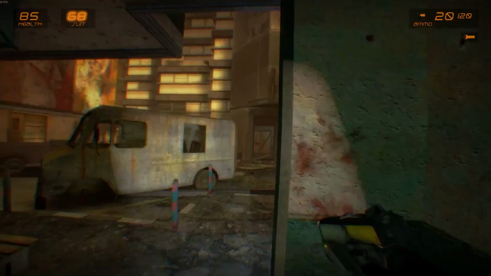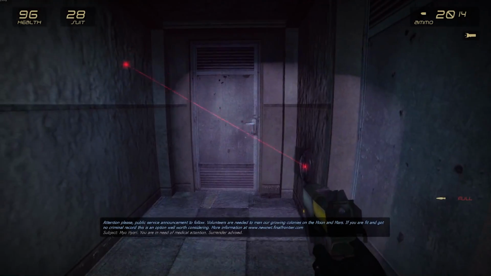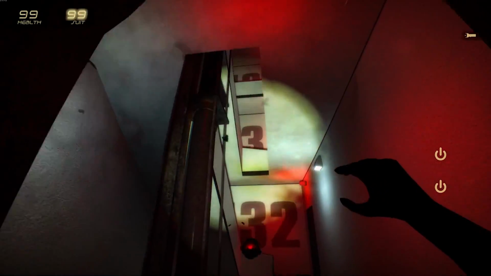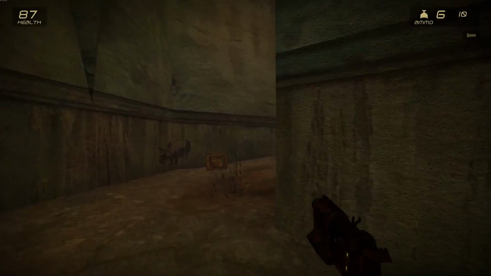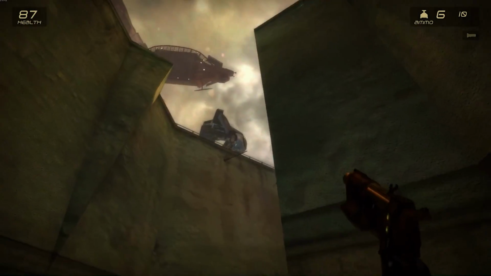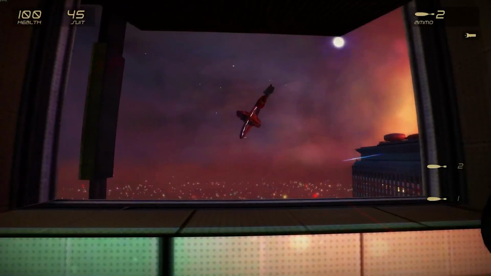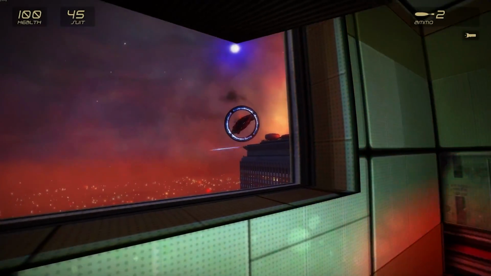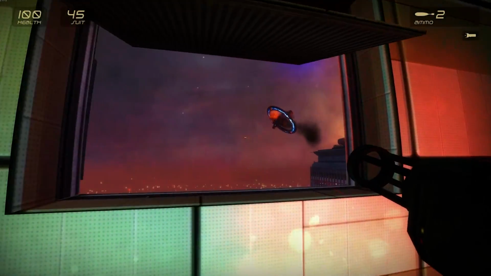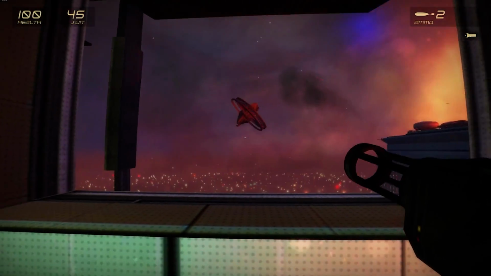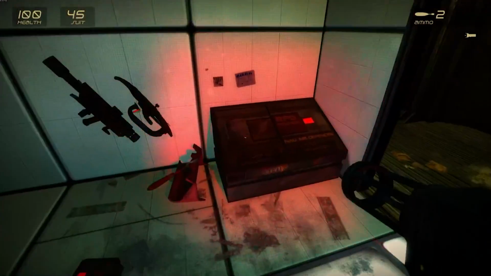There's some things to mix it up, like a turret, or mines, or floating robot things. I don't really consider these true enemies. They're more of just hazards. There are these badass looking walker things you have to fight once or twice, and you do have to shoot some planes down. Pretty much just shooting down the helicopters in Half-Life 2. Yeah, the enemy variety is kind of a problem. And yes, it was a problem in Half-Life 2, but it's even more of a problem here.